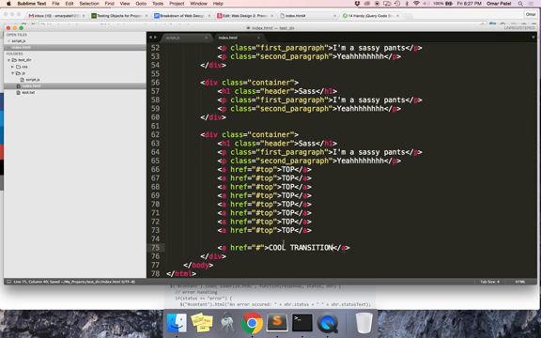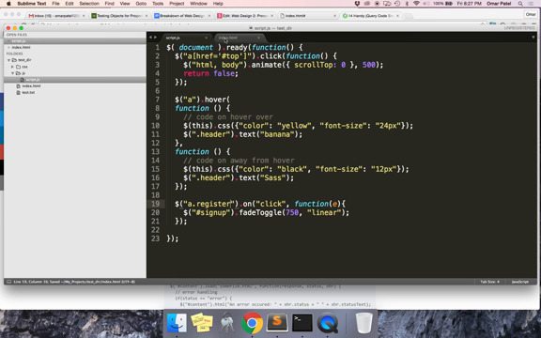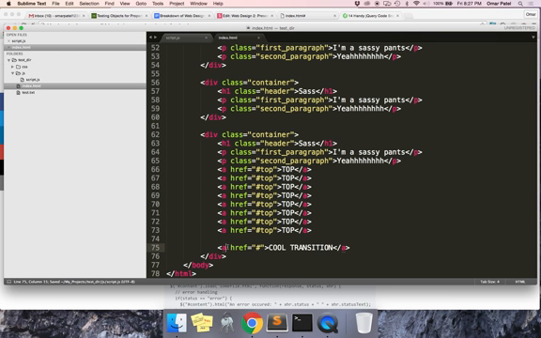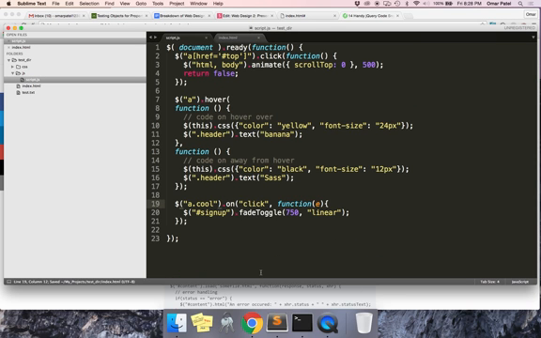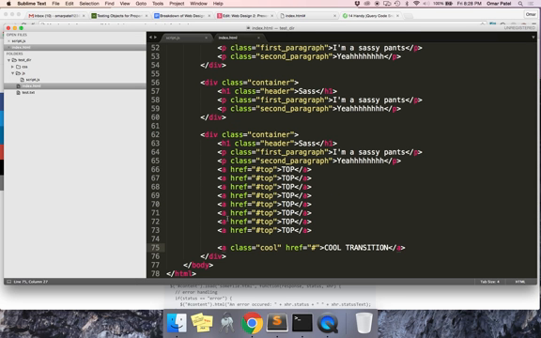I don't even know if it's going to be cool. It's probably not. I'll call it cool and give it a class. And let's make it fade a button.